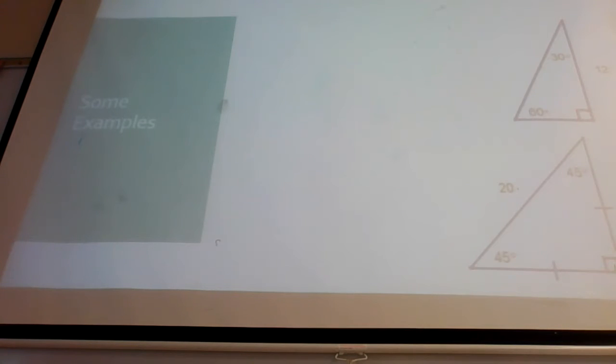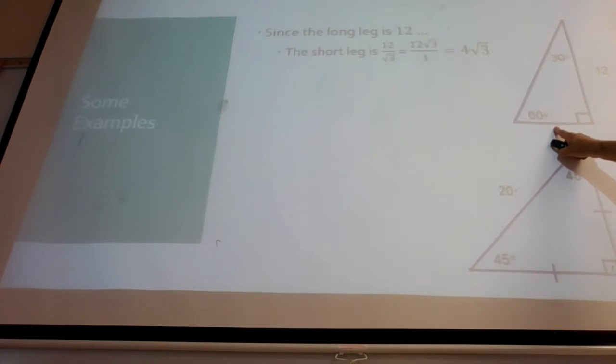All right, so the harder examples is when they give you a side that normally has a radical without a radical. In the 30, 60, 90 on the top, they give you the longer leg is 12. The short leg would be 12 divided by root 3. Well, as you know, we can't have a radical in the denominator, so we have to rationalize. So we multiply top and bottom by root 3, giving us 12 root 3 over root 9, making root 9 is, of course, 3. 3 goes into 12 4 times, 4 root 3. So the short leg is going to be 4 root 3.